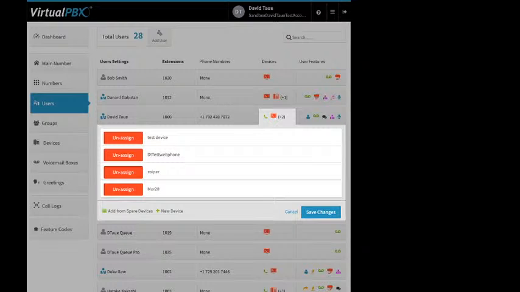Now, in the dashboard, that's all you need to do. On the phone itself, you would need to go into the web UI and add a URL, which is on the main VirtualPBX support site. What that does is basically tell the phone, go to this website. It connects.